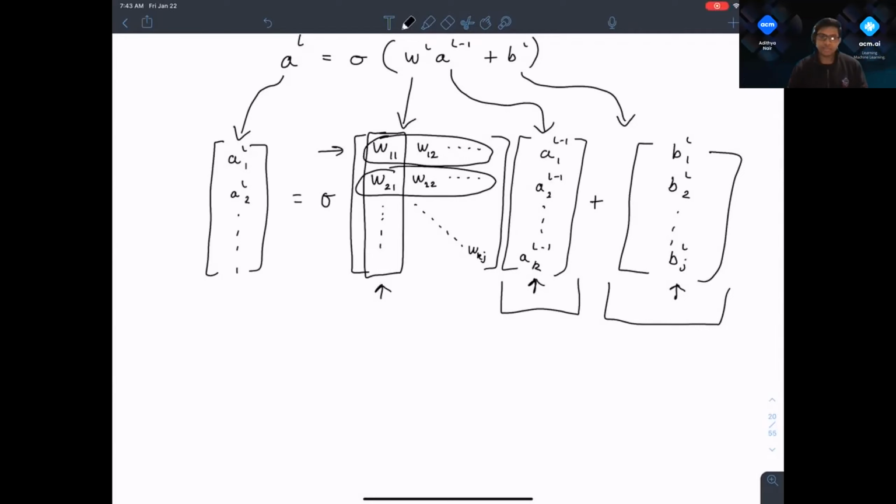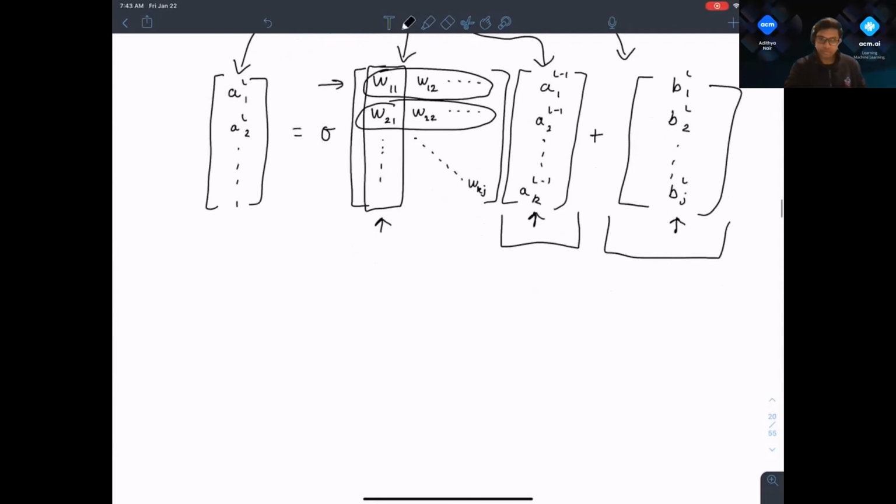And as you keep looking at neural networks and understanding how this notation works, eventually things will get clearer. So start small, have smaller neural networks and expand from there. So yeah, we can move on.